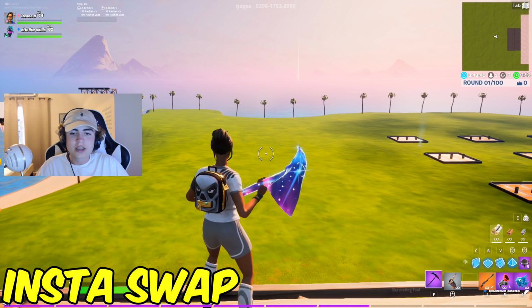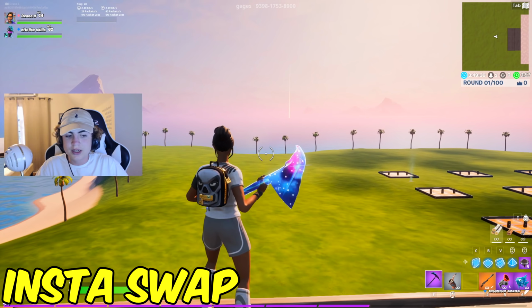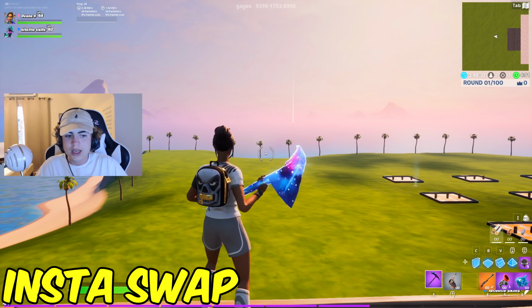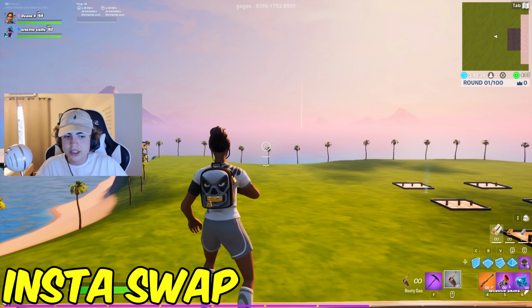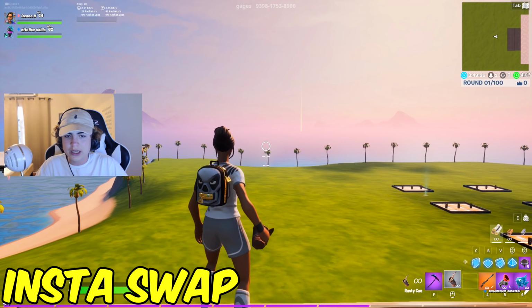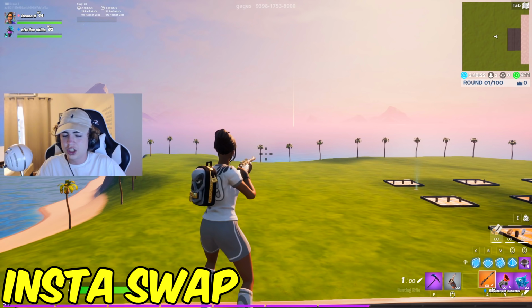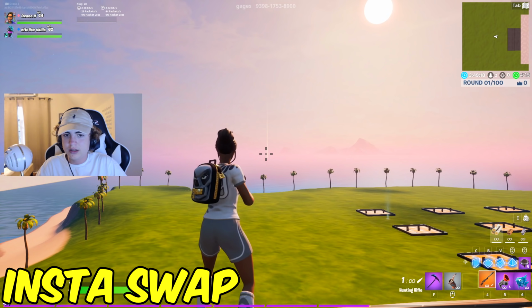Okay, so the first gun glitch I'm going to be showing you guys is the insta swap, and pretty much what this one does is it'll switch to your sniper right away without having to pull it out. And what you'll do for this one is you're going to act like you're throwing an item. And right as you let go, you'll switch to your gun, and it should look something like this. And as you can see, the gun just pulled out instantly without cocking back, just like it would right here.